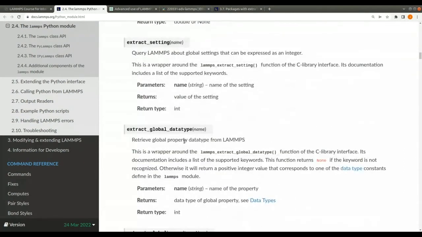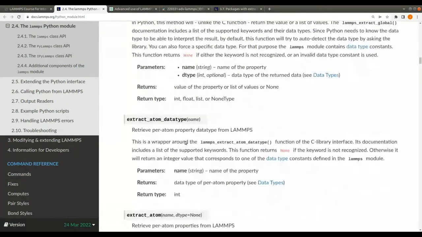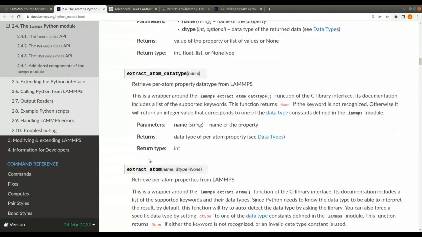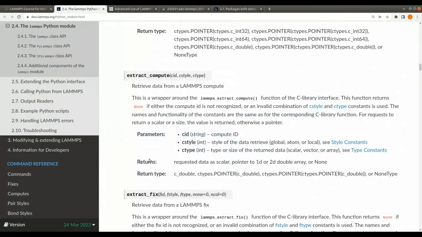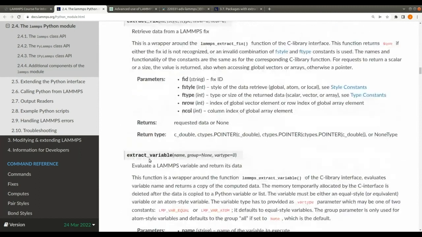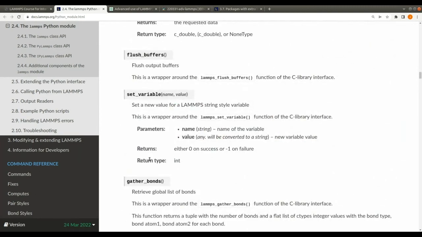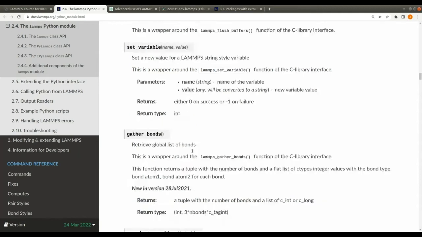Get some remote styles, extract some data types, extract information about atoms. There's a ton of things. If you wanted to go down this rabbit hole, there are so many things you can explore and twiddle with. And definitely, if you're more comfortable running things in Python than in LAMMPS, from what I've seen, as soon as you set up the run, everything's run in LAMMPS effectively, rather than in Python. They're equivalent to one another.